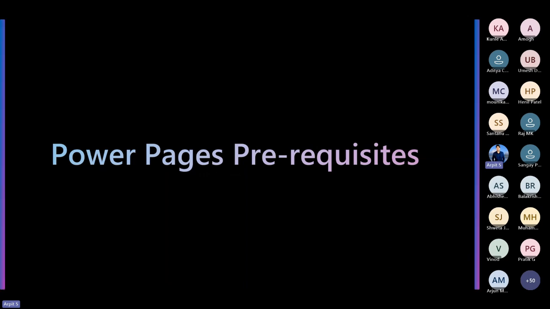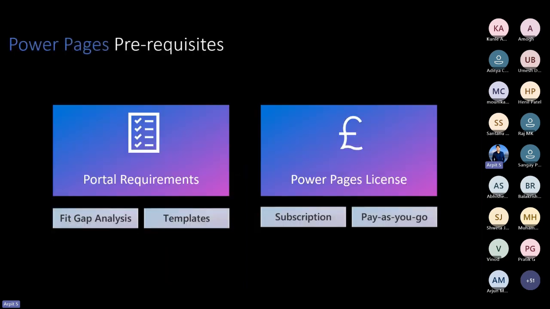Now, if you have to start creating the Power Pages site, what are the prerequisites for that? Imagine you're working on a live project and you get the requirements from the client. The first thing that you have to do is a fit gap analysis. This is not applicable only for the portal, but for all projects basically.